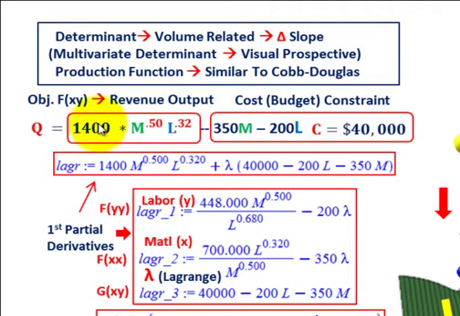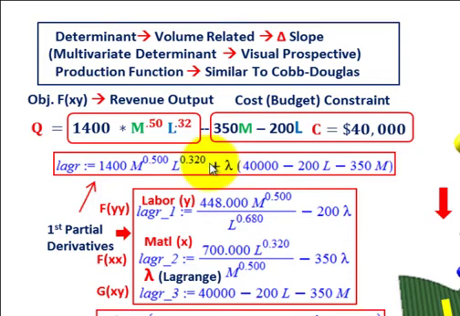So we're going to have some revenue output, a certain amount of revenue per unit for the product we're selling. Say it's $1,400 times some material and labor inputs raised to some fractional or exponential amount. This is where our complexity comes in. Then we'd subtract our budget constraint, a certain amount of dollars we can spend, subtracting the material and labor unit dollars from our revenue.